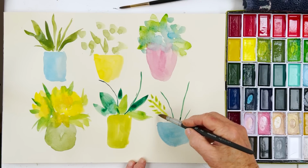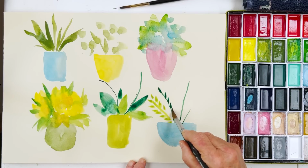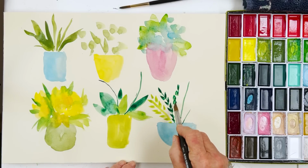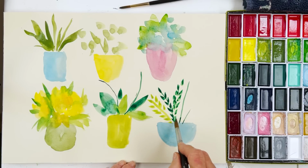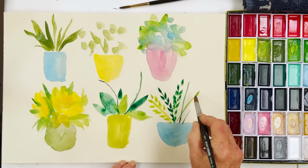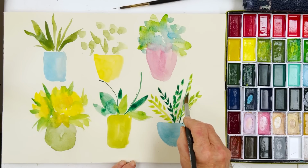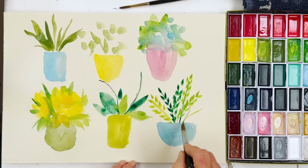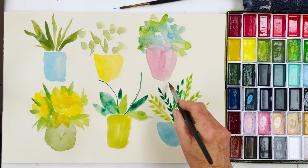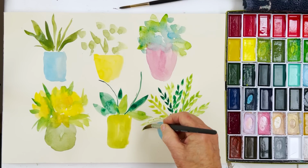Anyway, I'm enjoying myself here, and I hope if you give this a go, you will too, because what we're doing here is we're putting in the background foliage colour. Then when this is dry, we will embellish it with pen and ink. I've got a very strong affinity at the moment for these Tombow brush pens, which I like. I think they're designed for calligraphy, but they work really well. I like what they do.